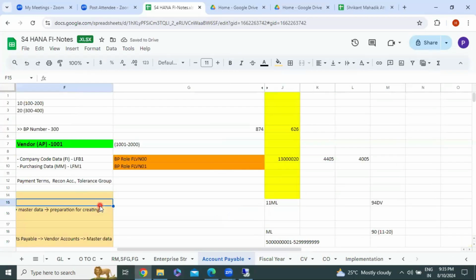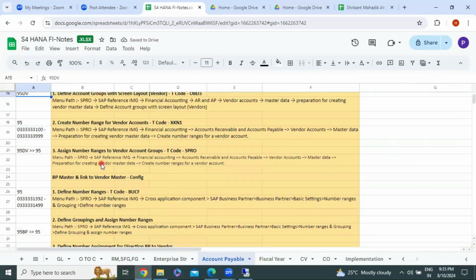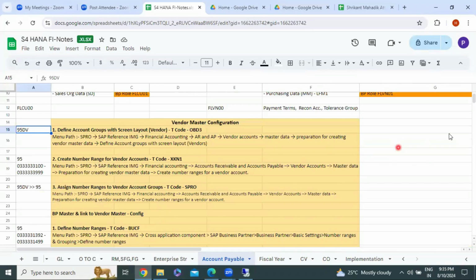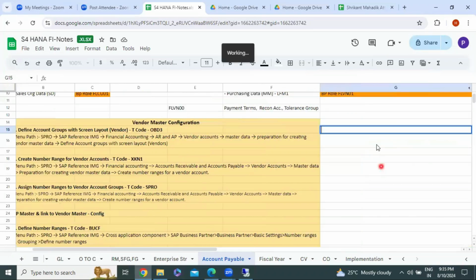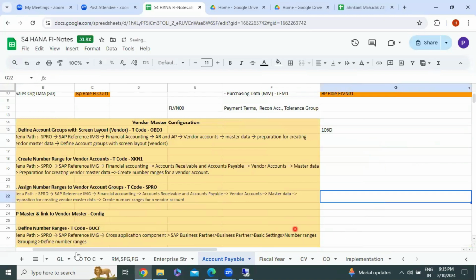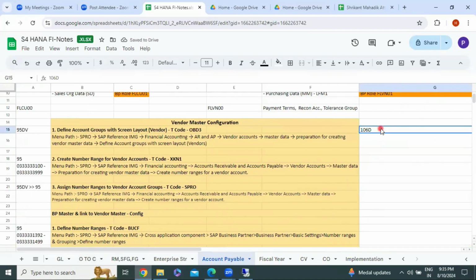It will be easy for you to understand also, right? So I will create one group. Okay, so the group can be, let's say, S106 is our batch now. So let us say 106D, that is say domestic vendor, or material vendor also you can create.